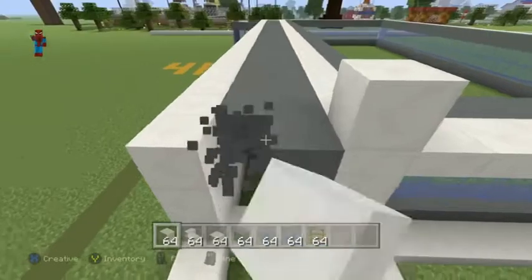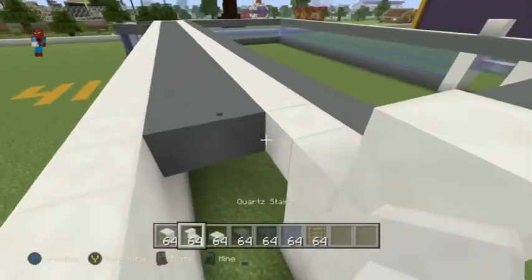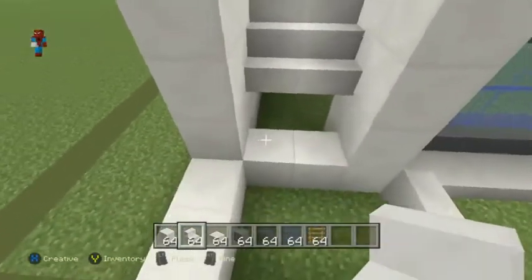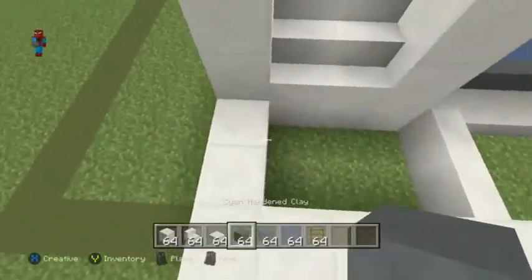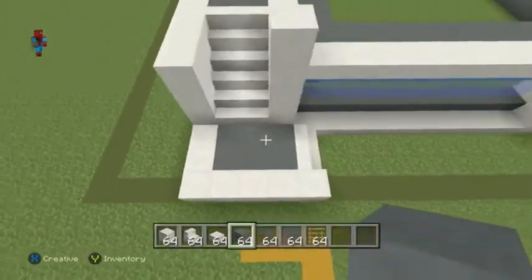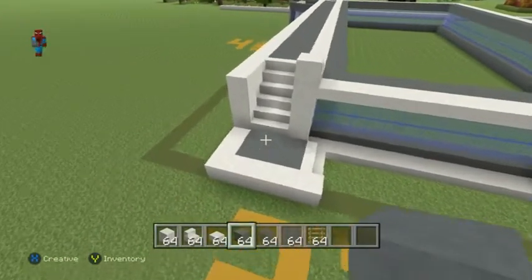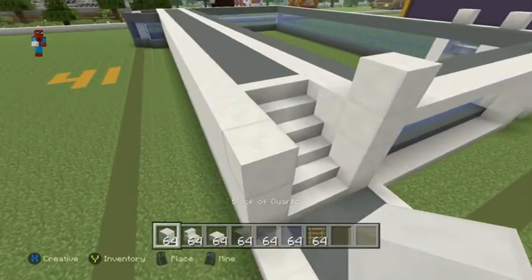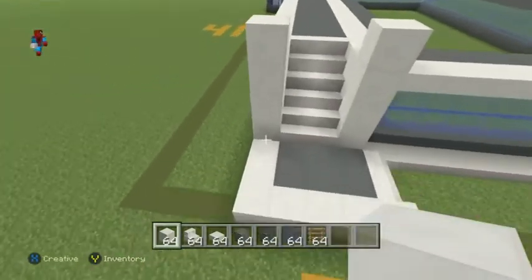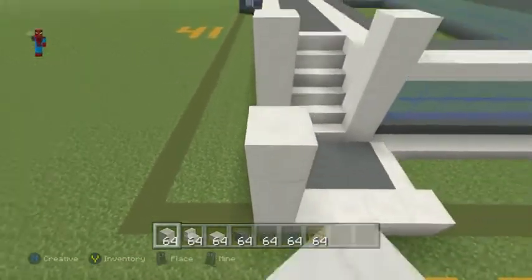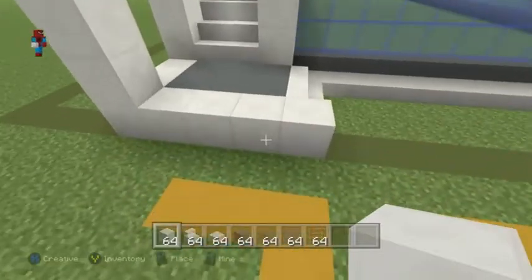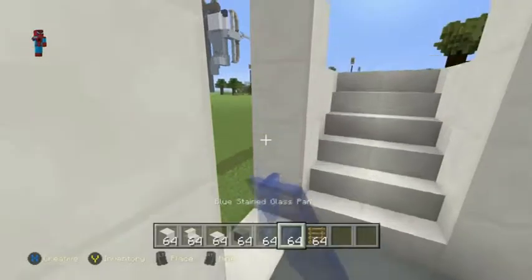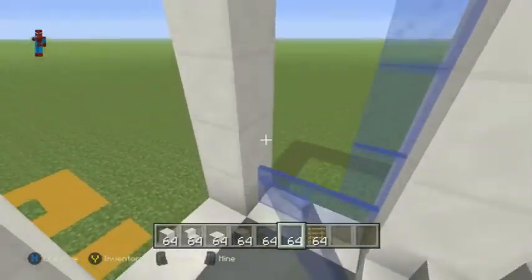So we could destroy a few rows of this cyan, and place a couple of rows of stairs moving downwards like this. We could do that, and then we could simply place a layer of cyan hardened clay down there. That looks great. Or you could do it in any various number of manners. I'm going to place another block of quartz here in this position. Then I'm going to raise up this corner block with the block of quartz, and I'm going to raise up this block with block of quartz like this, and then I'm going to fill the outer part of this in with blue stained glass pane.